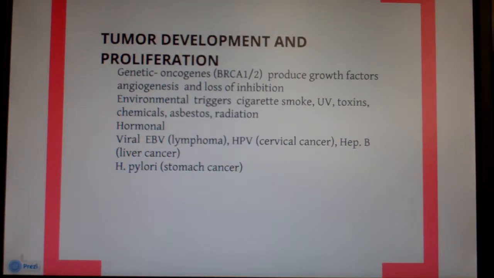And of course, in addition to the alterations, like I said earlier, that provide for increased proliferation, the cancerous cells also have to accumulate mutations that provide for tumor invasion, and then they have to accumulate mutations that provide for distant metastasis. So there's three different things going on here.